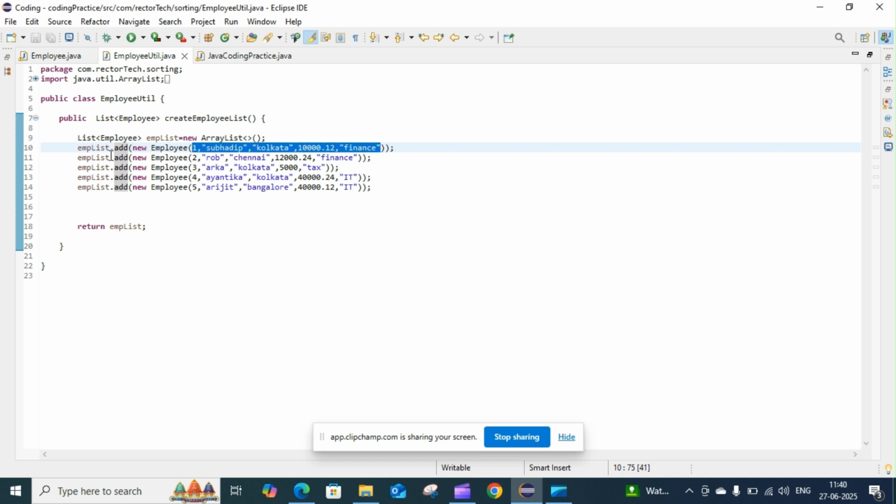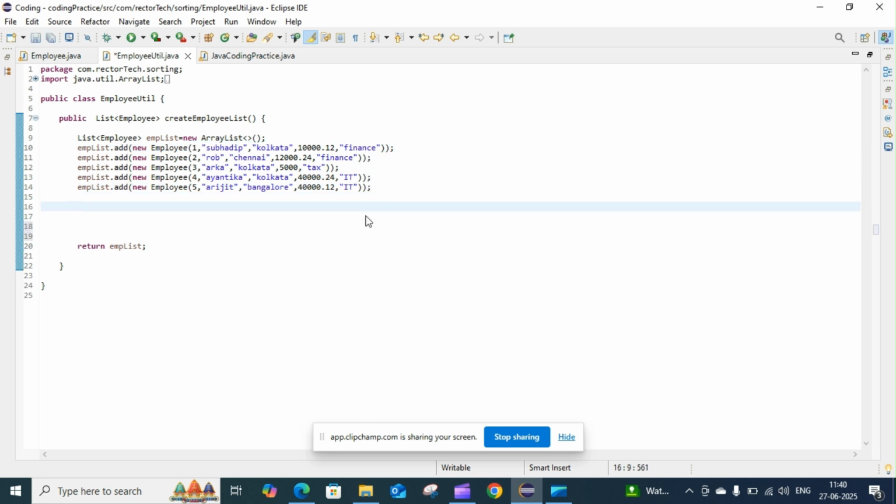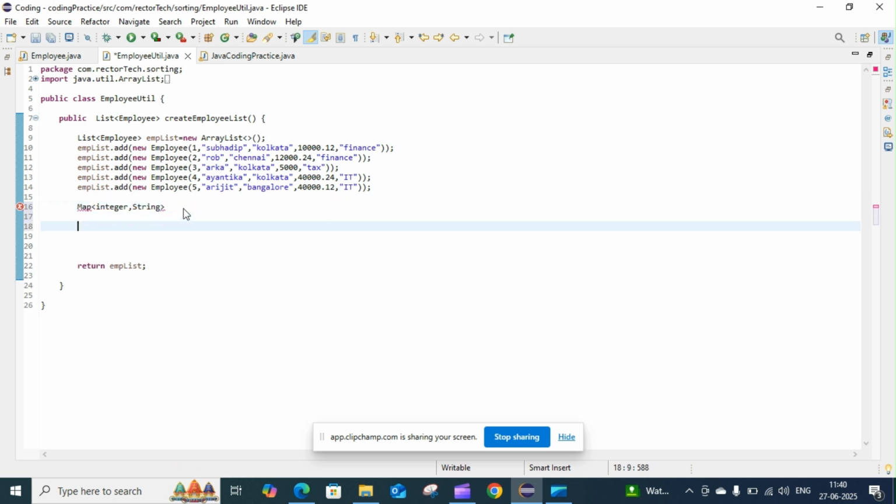We need to convert it to a map. In the map, the key will be employee id, that is the integer, and the value will be employee name, so basically a string.